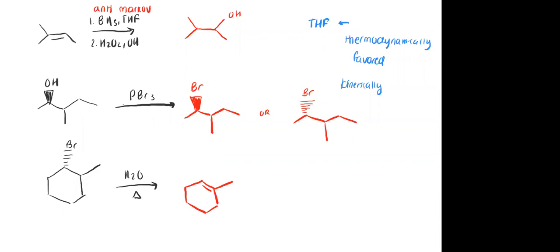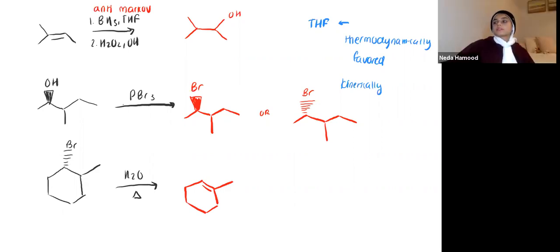Can I ask you a question on the OH and PBr3? In the book, it said that if it reacts with the alcohol, PBr3 only is SN2. So wouldn't it just be the inverted configuration? Because it says it only does SN2 mechanisms, and SN2 results in inversion. Yeah, I guess that wouldn't be SN1, so you wouldn't get an enantiomeric product. Okay, then I guess we just have the wedge or the dash. Thank you for that. Is everybody good with that?